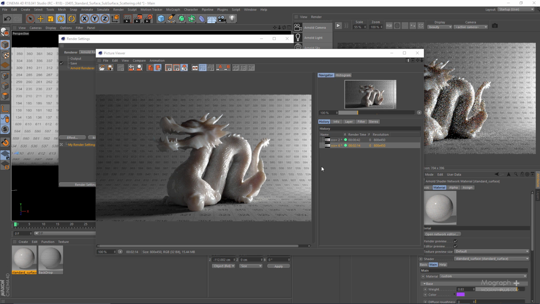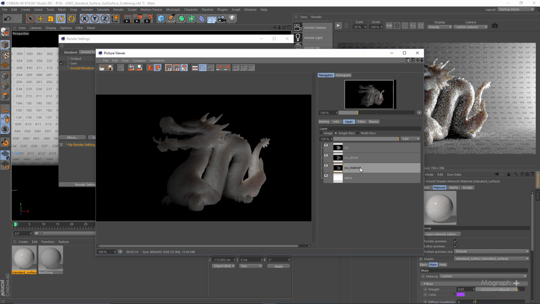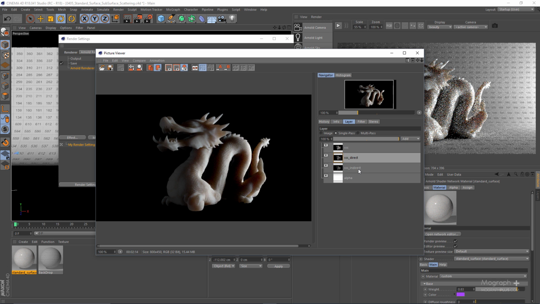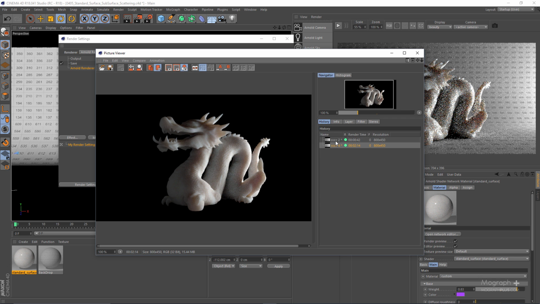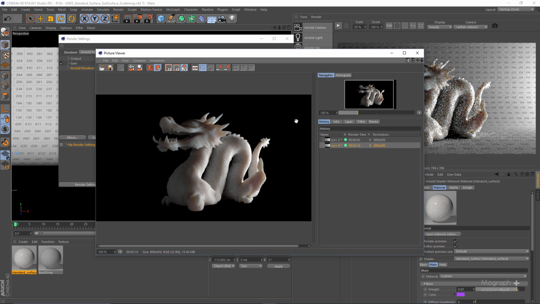Now in the second render, which took significantly longer compared to our previous render, you can see we have quite a clean render. This is with the SSS sample set to 2 and this is set to 6. And if I take a look at the SSS indirect and SSS direct passes, you can see it's a lot cleaner. And this is our whole SSS effect when set to 2 and when set to 6. It's obviously a lot cleaner, but it's going to take longer to render.